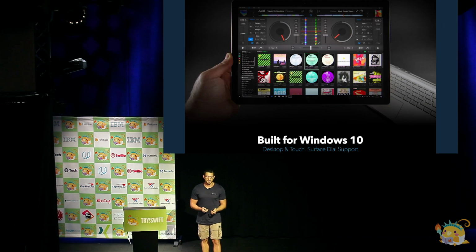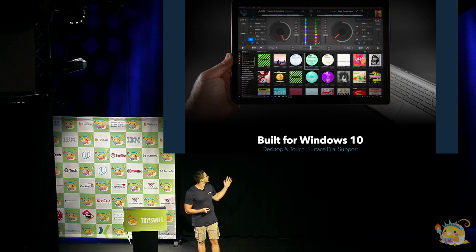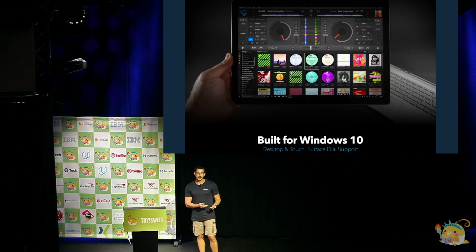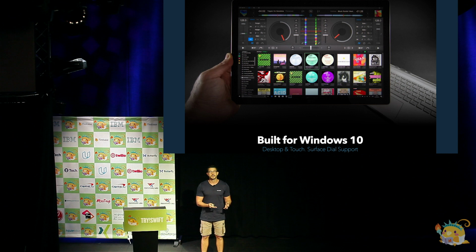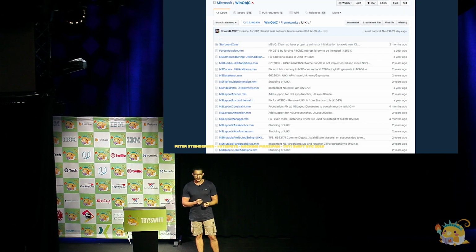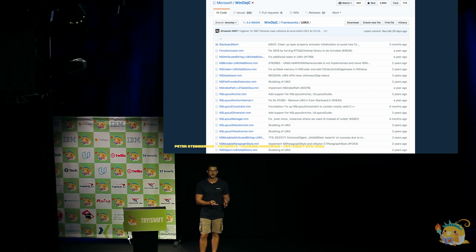Another solution is something that Microsoft built. So this is DJ. It's a popular app for playing music in clubs. And it's by Algoriddim. And they started out on an iPad, and eventually they wanted to bring it to Windows. And they used Microsoft's Project Islandwood to port that. It's also called WinObjC. And porting Objective-C, the language, isn't really hard. Like, there's an open source runtime, Clang support. It doesn't do Swift yet, but it would not be really hard to add.